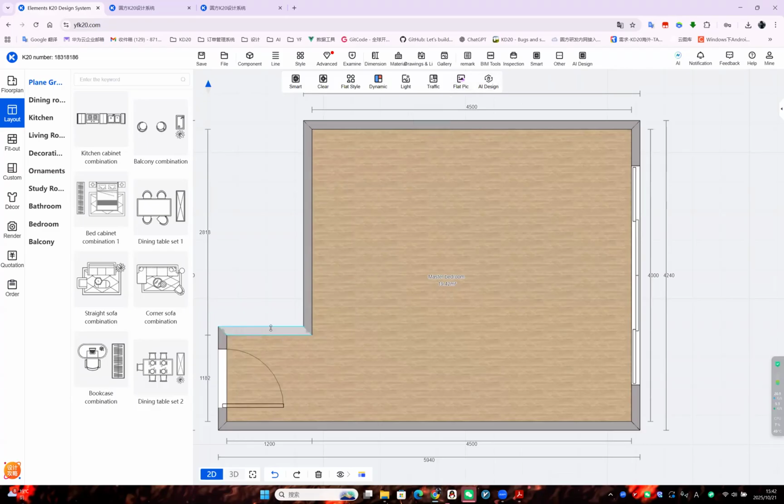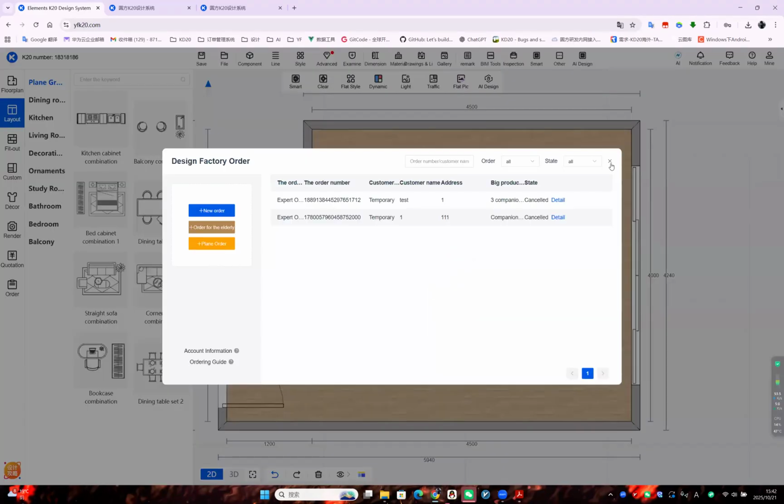Like, we finish the floor plan, but I want the Sunpina team to decide. So we can use this AI design: we left click and then click the new order first.